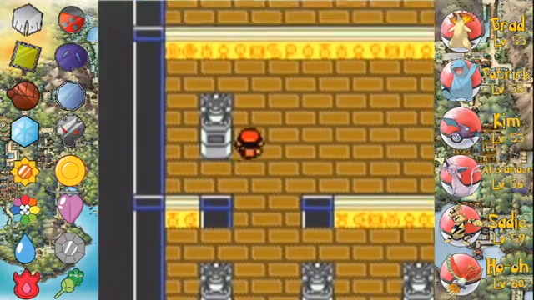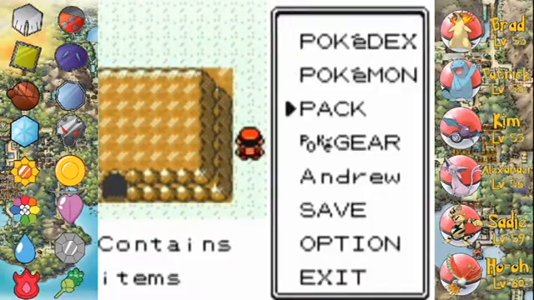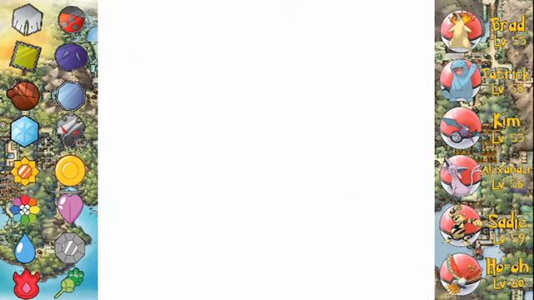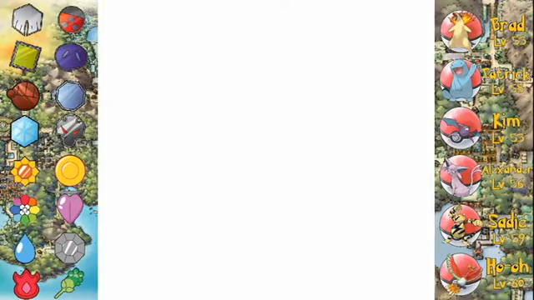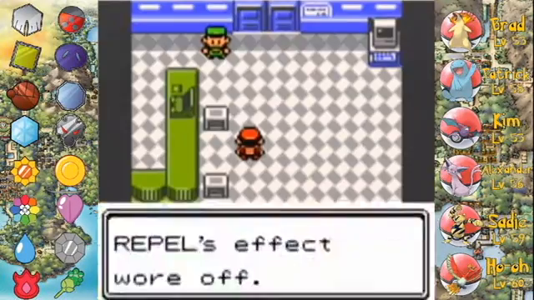But then, of course, again, you land inside this thing where you can just go away. I don't know. What am I talking about? Anyway, we're done with the Ruins of Alph. Finally. It's about time. Now we are going to go to the National Park, which I don't know. What's the fastest way to get there? Probably through Goldenrod, yeah. I'll just meet you there.